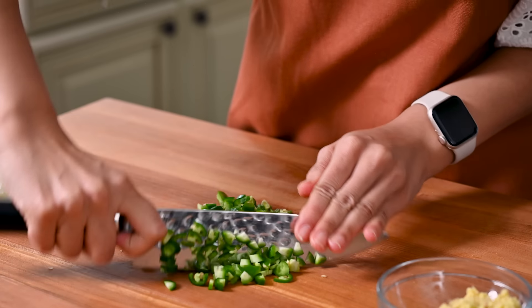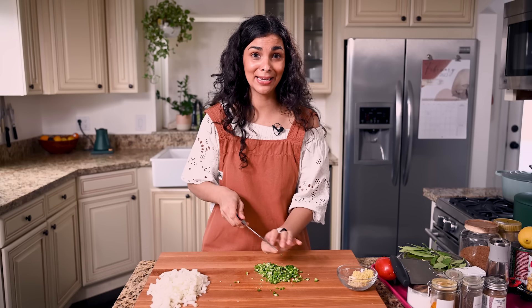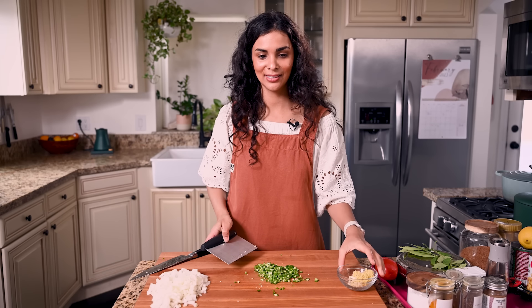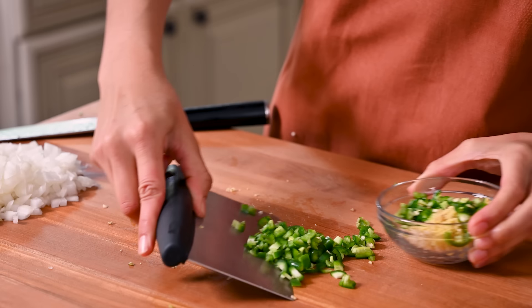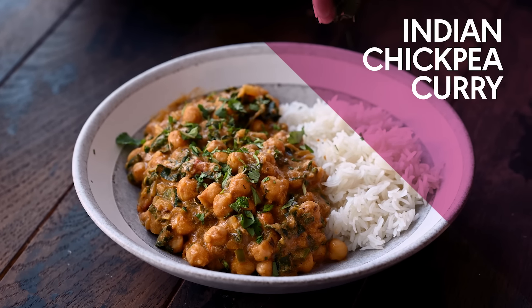This is where you can really moderate the heat of this curry. If you tend towards the baby mouth side of the spectrum, go ahead and use one. And if you're really sensitive, maybe take out the membranes — they will get moderated in the curry, so it's not going to be super spicy. Try not to directly inhale the pepper like I did. I recommend immediately going to wash your hands — soap it up. That's why I'm here, so you can learn my lessons and not repeat them.